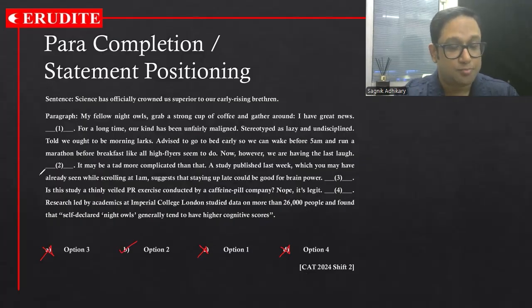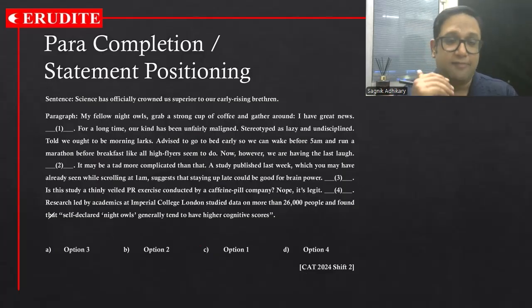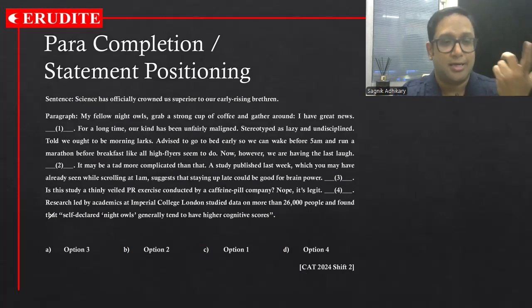Now, this was also medium. It could be very confusing if we didn't know this idea of filling a logical gap in the passage. This one thing can actually help us answer a lot of questions. Once we understand this idea, this question becomes easy, not very difficult. It's a medium level question.